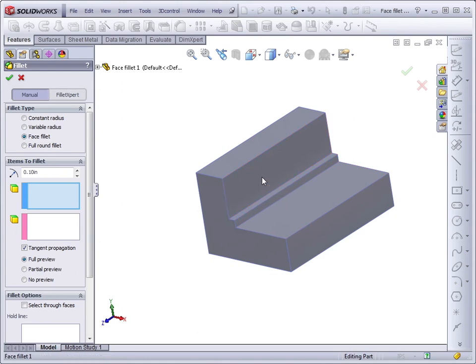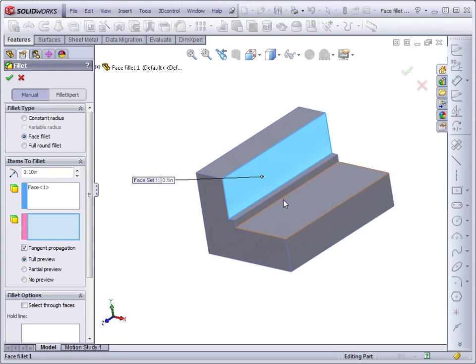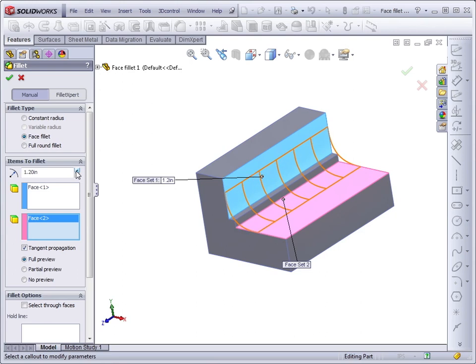So again, we'll just select one face, hit the right mouse button, and select the other face. Now notice that the feature is not previewing. The face fillet, unlike regular constant radius fillets, usually fails because the radius value is too small. So in this case, if we jack up the radius value a little bit, eventually we'll come to a point where the fillet starts previewing. And it's going to fill in right over the top of that junk in the corner. That's one of the really nice things about the face fillet.